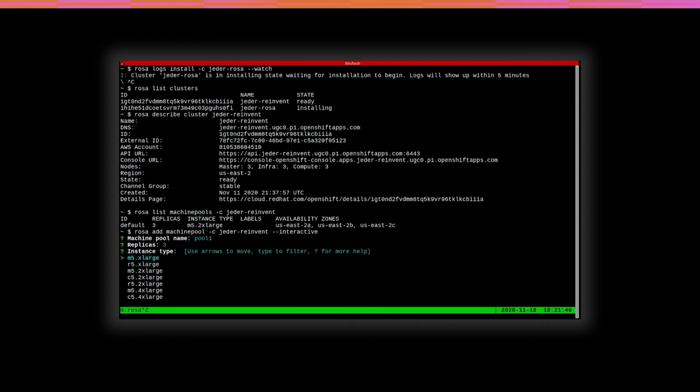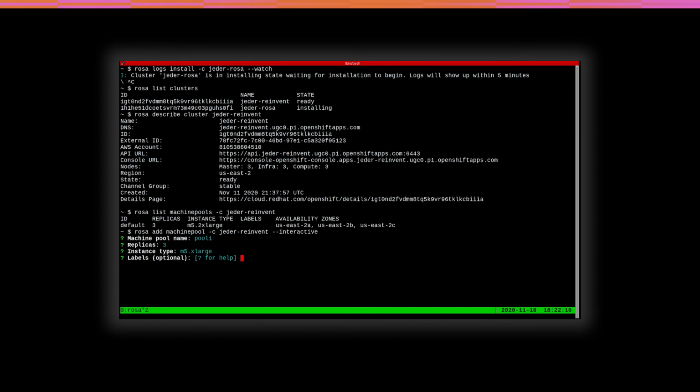Let me choose something else, M5 xlarge. What's happening in the background here is OpenShift is going out to AWS, spinning up the quantity of these instance types that we choose with a certain AMI, and it's going to join them to the cluster.